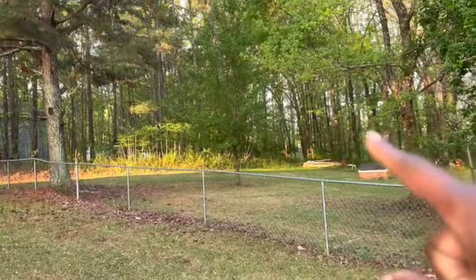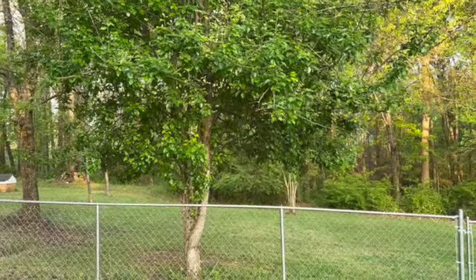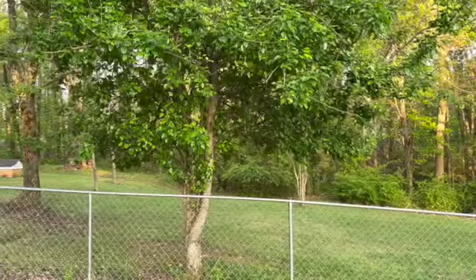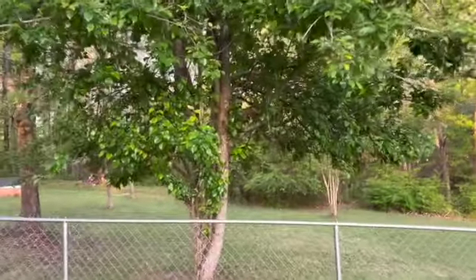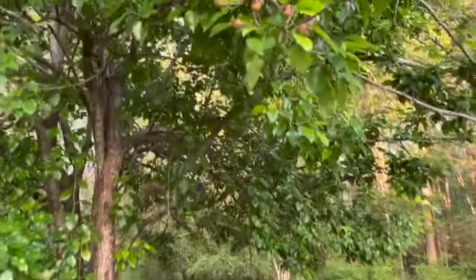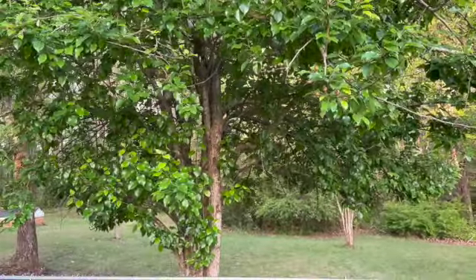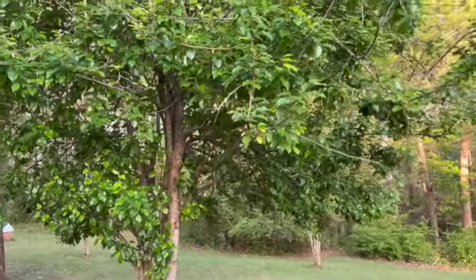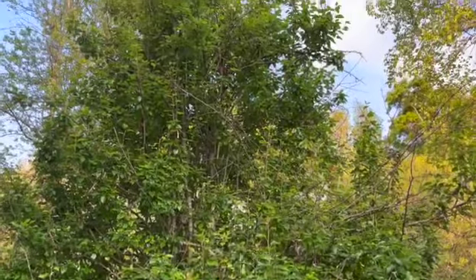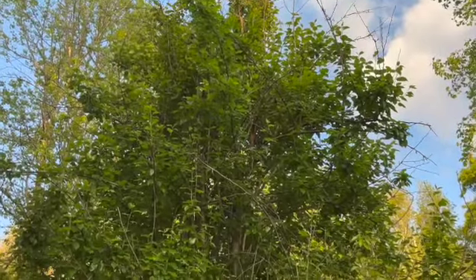That tree back there is a peach tree as well, but this is the tree that had a lot of pears on it when we looked at this property. That's really what drew me here — I was like, wow, there are some fruit trees already on the property. This also had beautiful blooms, and I see the pears forming on here. This is another tree I'd like to get trimmed. The guy across the street has a tree service, but there are so many pears up top — it is loaded with pears.